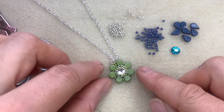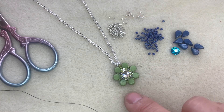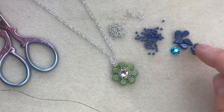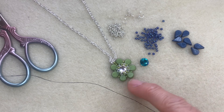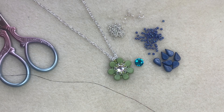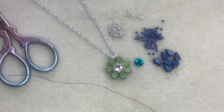I think that's enough of me wittering on — I just want to get on with this and show you guys how to make these lovely little flower charms. It uses the Amos Par Puka beads for the petals of the flower, and then you just need some size 15s and some size 11 seed beads, and then you'll need a crystal to go in the center. Puka specifies a 6mm crystal but we've used a 7mm SS34 Preciosa flat back crystal in our flowers and it's worked really well.